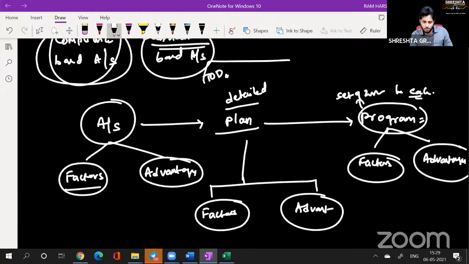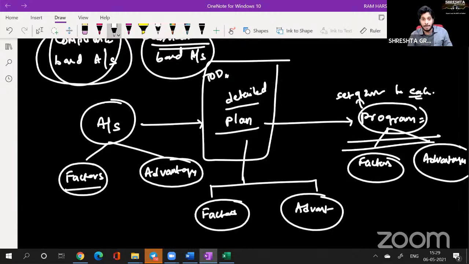But in reality, we mostly give attention to plan and then program. The word strategy is very rarely used in reality. But as per the standard, it uses 3 different terms: strategy, plan, program. How to develop the strategy, factors, and what are the benefits? How to develop the plan, factors, and advantages? How to develop the program, factors, and benefits? By this, you would have understood that in my material, you will be finding 6 questions here.